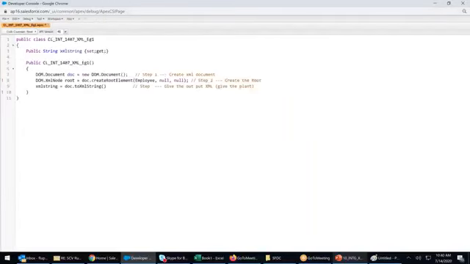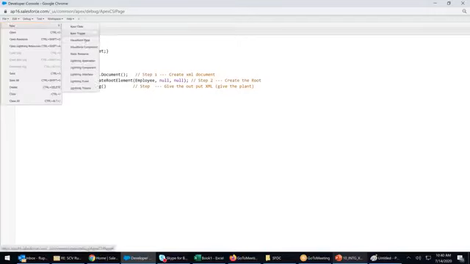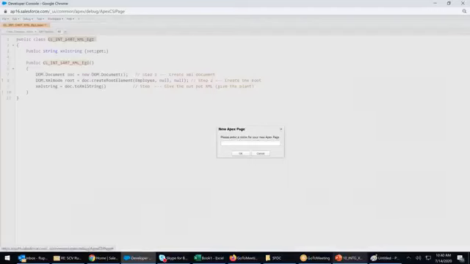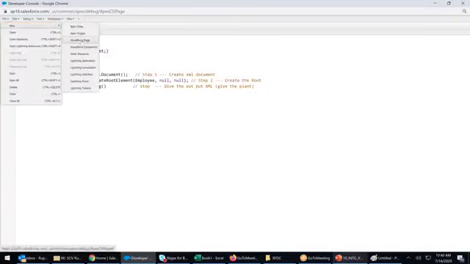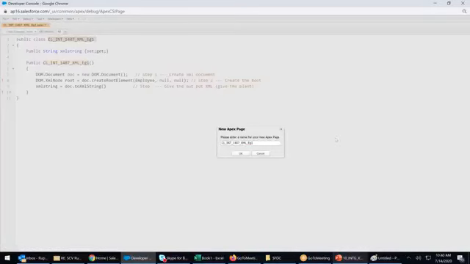Perfect. I'll create a Visualforce page. Control C. File, new Visualforce page. I will say VF. Remove the space from the back. VF.